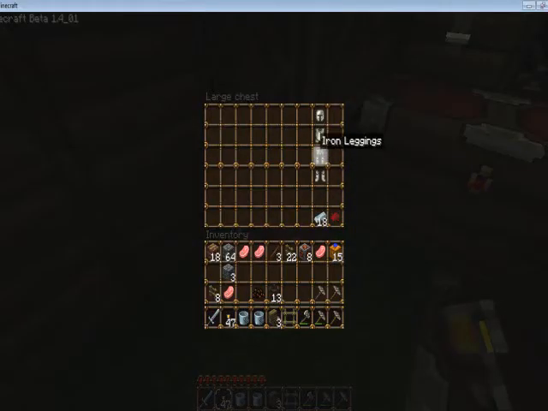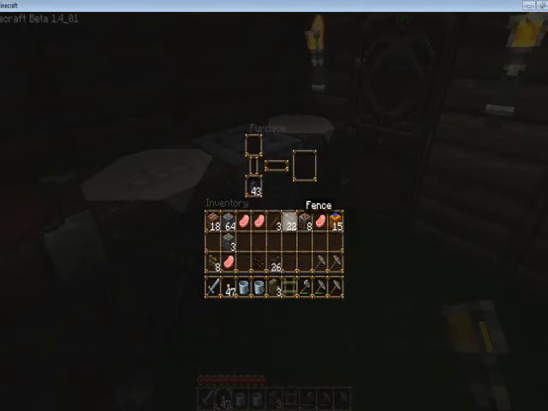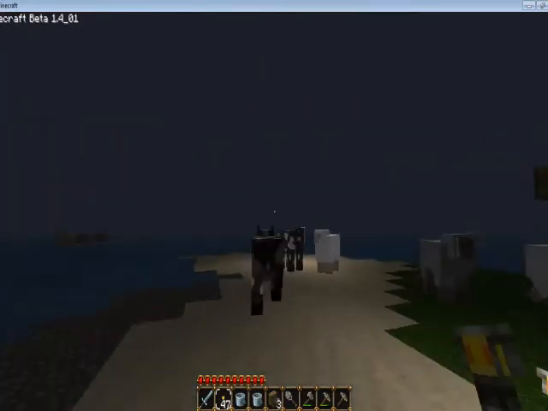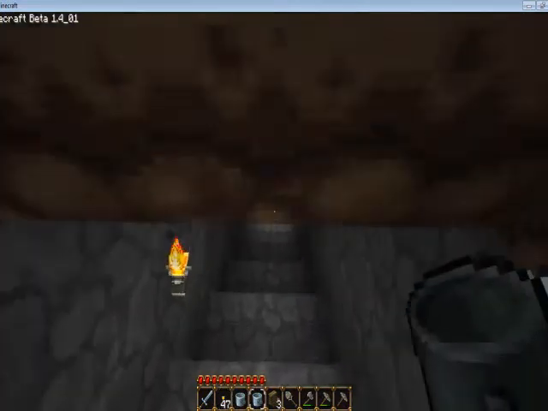Leather. 18. I made an iron suit. Got some food going on here. See if we can find some diamonds. Some iron ore.